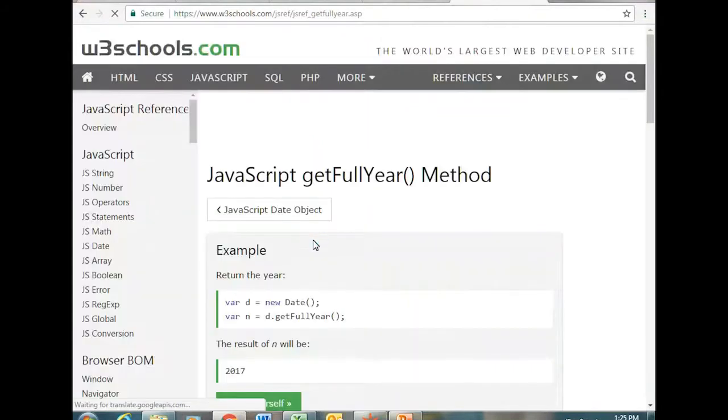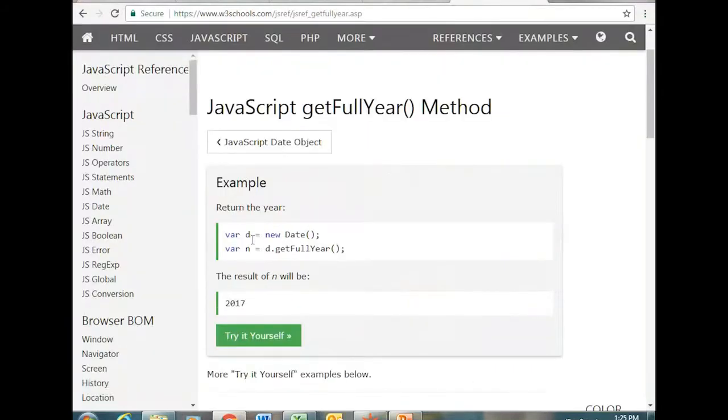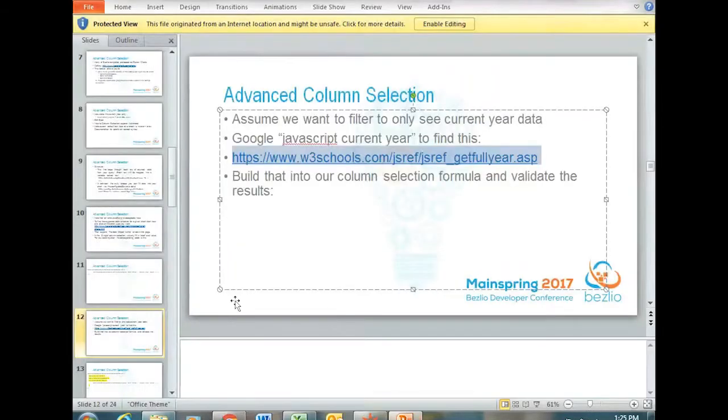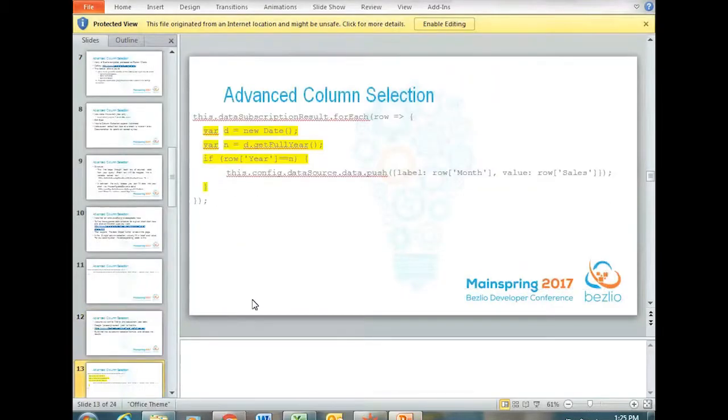So what I'm going to do here is I'm just going to copy this. And again, this would be hard for you all to type in, so I'll just have you follow along after you get the PowerPoint. I'm just going to paste this in here. Now at this point, I can hit next. And what you'll see is now all that 2016 data is gone. So this is one of the first aspects of using advanced column selection, where you're controlling what's actually going on from this bigger data set.